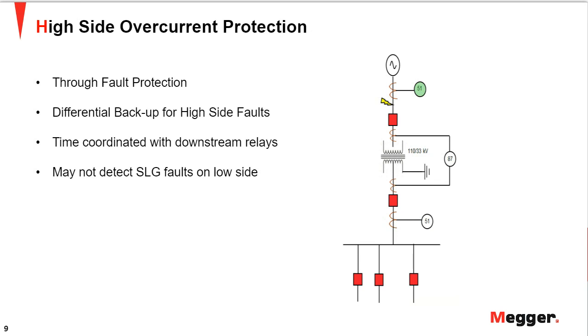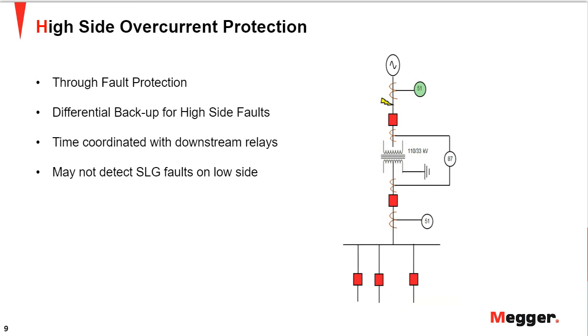Let's say for some reason your differential relay fails to operate, you always have a backup to rely on: your overcurrent relays to operate. Even though it's time delayed, you still have some operation to protect your system. Since I mentioned time is very important when we talk about overcurrent, the overcurrent relays in the system need to be coordinated upstream and downstream. So that is a very important aspect when you deal with overcurrent protection.